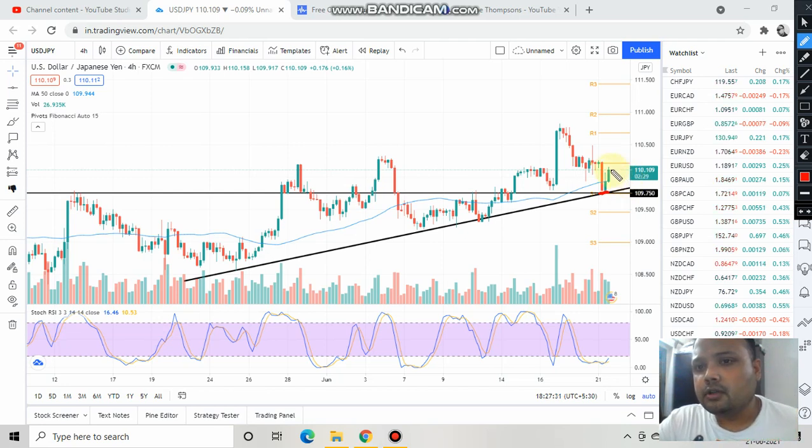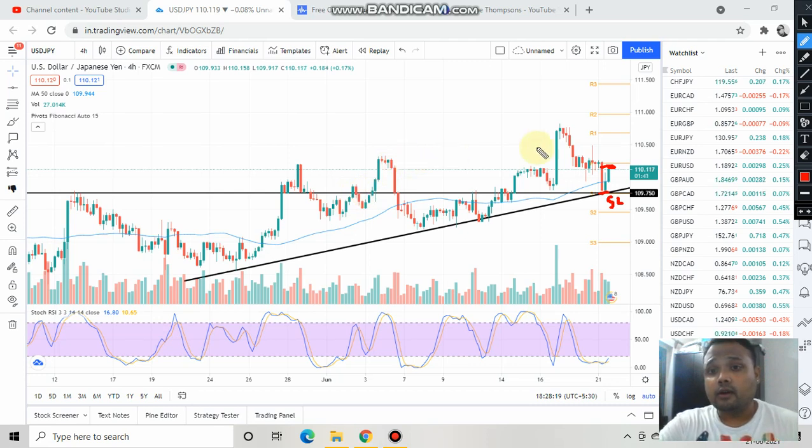And if you want to take a position or a risk right now, keeping your stop loss below this trend line, then reduce your position size. Do not take the position size that you would have taken when market was at the trend line. And overall, if we look at the chart of US dollar Japanese yen, the chart looks good, the chart looks bullish, because most importantly, market is following a trend line in the form of a support, whereas in almost all the currency pairs there is no proper support right now. Either the supports are gone or the resistances are gone, and right now market is trying to build new support levels and new resistance levels, so be very careful. This chart looks good, so take your decision wisely.